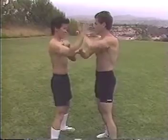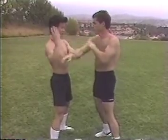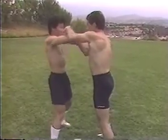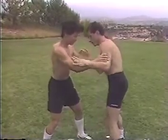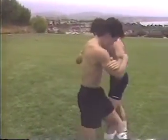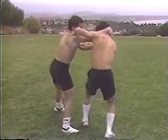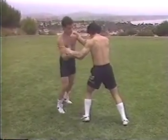When I'm training, I try to function like a vacuum. And every time someone throws a technique, they create a vacuum for a counterattack. You make a move somewhere else, you leave a hole somewhere else, and you should be shooting in that vacuum. Keep the drill controlled, but keep it aggressive and keep it spontaneous.